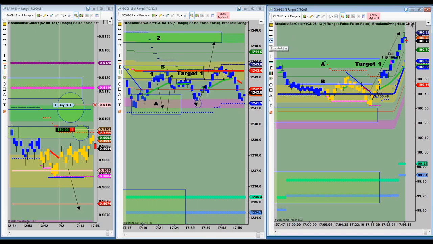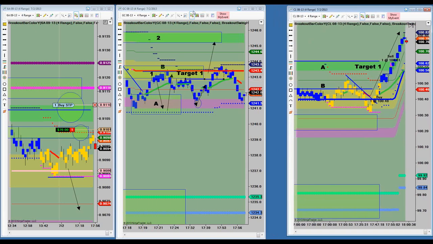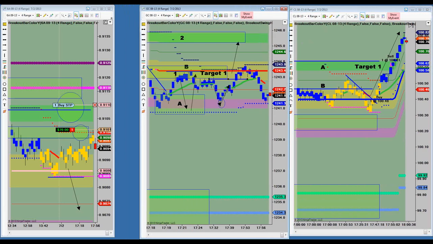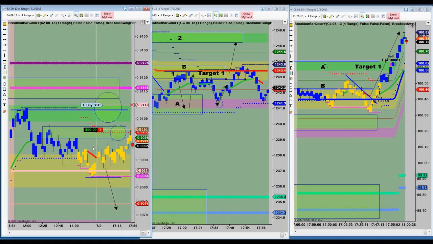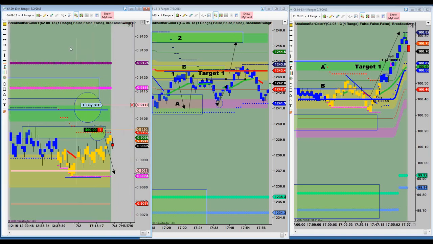Let's manage that trade. That's the only one left on the table for tonight. Our initial stop was at this swing right here. We've got 7 ticks in the trade. It looks like what it did is it came up here and hit this resistance area and rolled over. Now the question is, how closely do we want to tighten the stop?